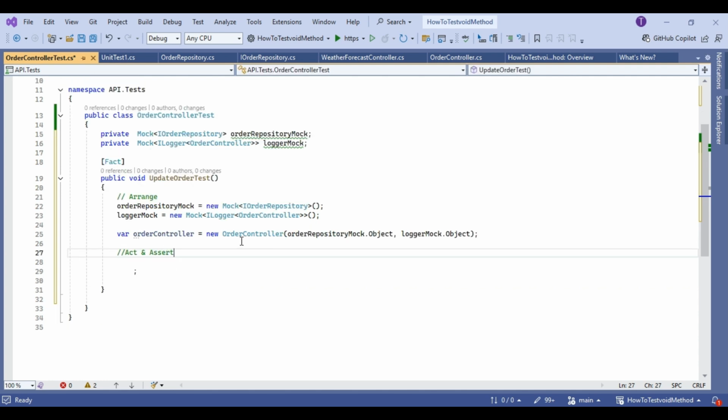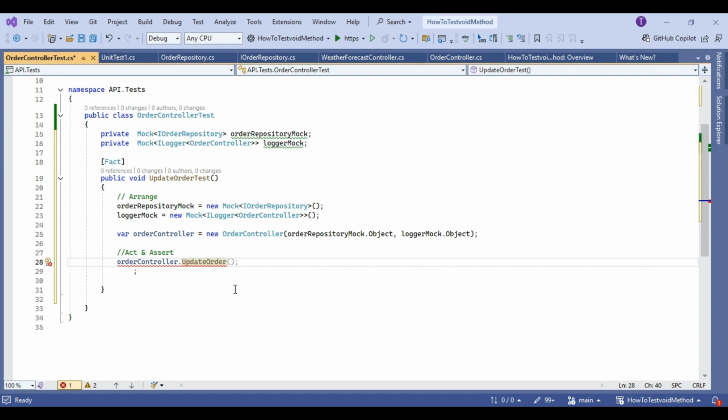So the method which we want to test, controller dot update order. We need to verify it. To do that, we are going to use the mock repository and try to call that service.